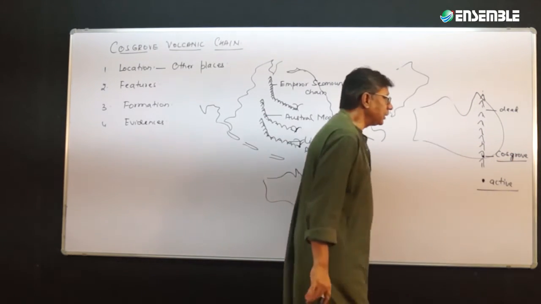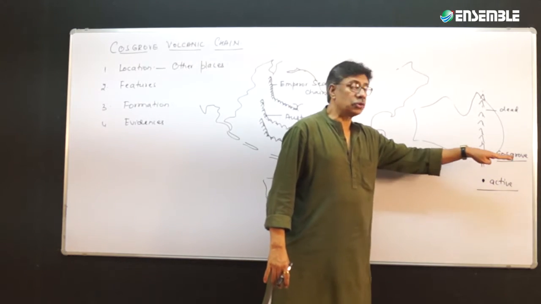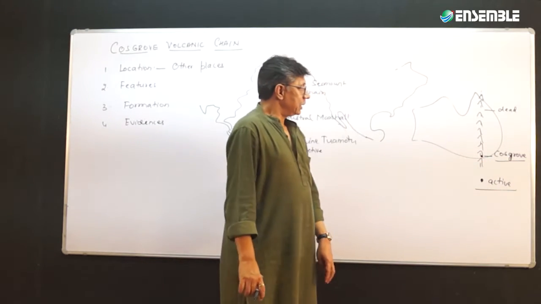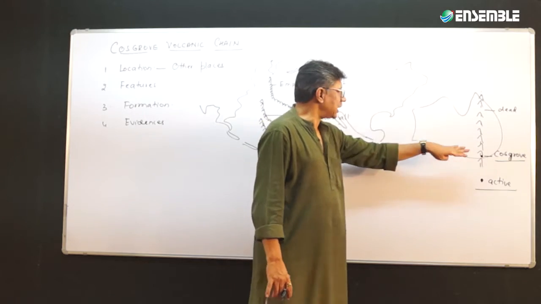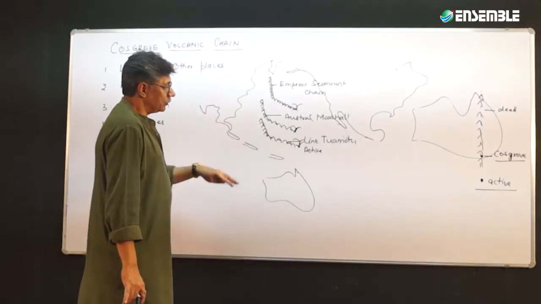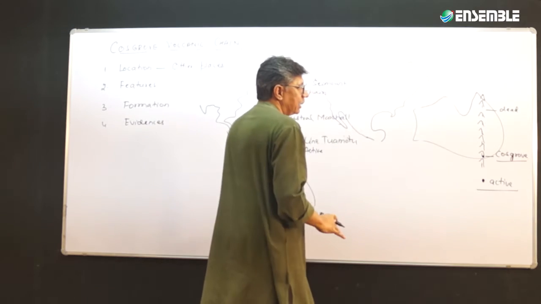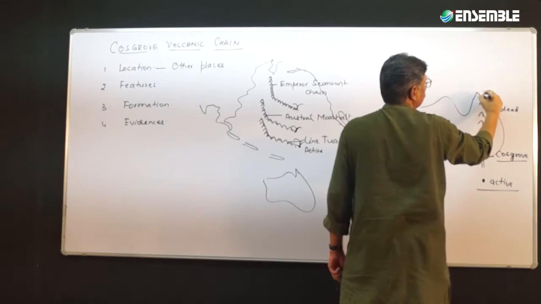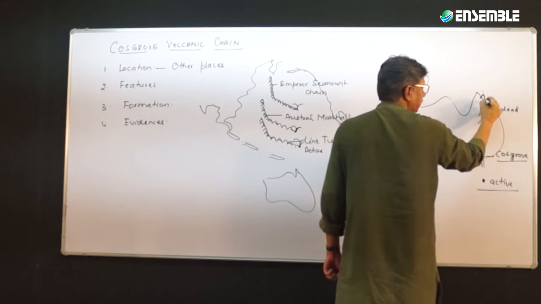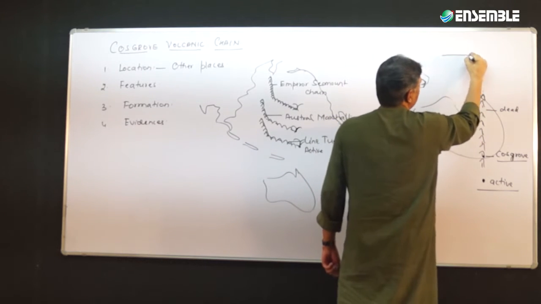That's going to be called by the name Cosgrove, and that's why it is called the Cosgrove volcanic chain. Now, what happened in this place, and why exactly this one evolved, is that both of them are lying on a plate. And Australia was one of the first places where these volcanoes took place. That is the place where Australia was.